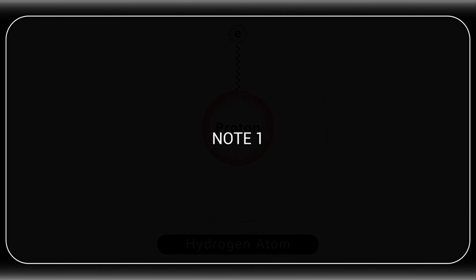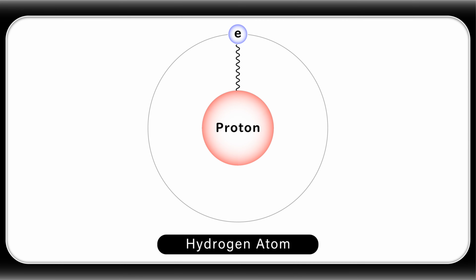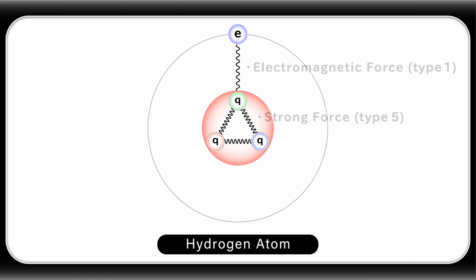Note 1. As discussed previously, a hydrogen atom is composed of 1 proton and 1 electron, and a proton is composed of 3 quarks, as illustrated. These components are integrated by the electromagnetic force of type 1, and the strong force of type 5. This structure represents the structure of the brilliancy diamond. That is, as discussed in Module 1, Section 4, the brilliancy diamond emerges from the integration of brilliancy of type 1 and the diamond guidance of type 5.